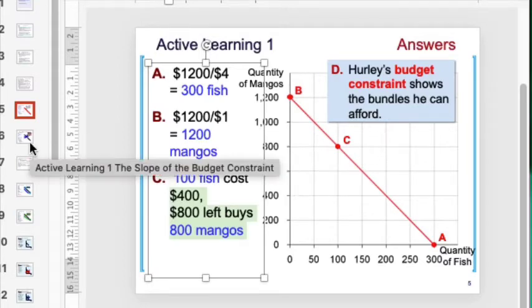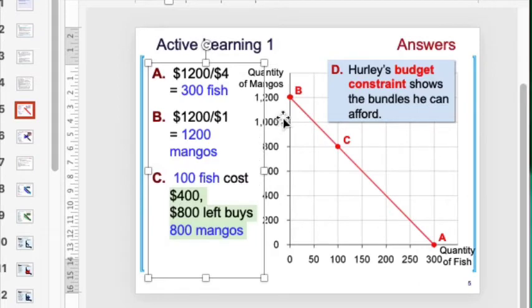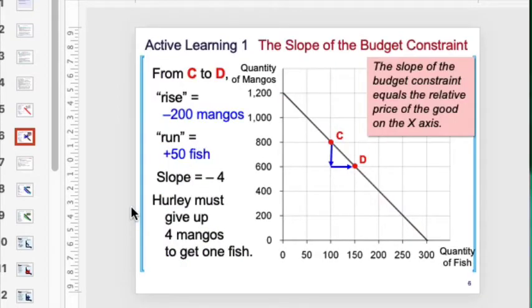So once we figured this out, if you recall for the production possibility frontier, we asked whether there is a way to increase our production. We said that if technology improves, there is a shift in the production possibility frontier. Similarly, in the budget constraint as well, if the price of fish or mango changes, this budget constraint can either rotate or actually shift, but it depends on what's happening. So let's go on to the next one.